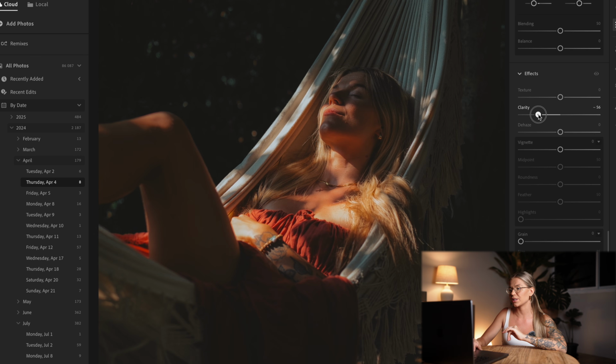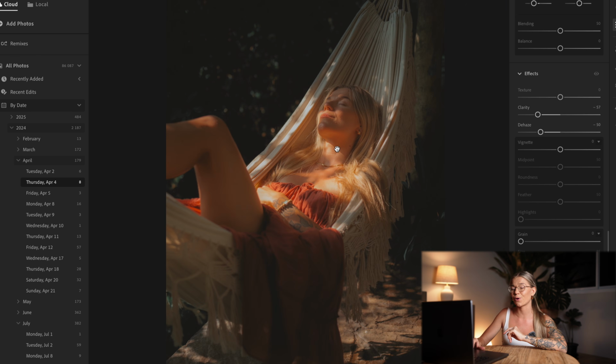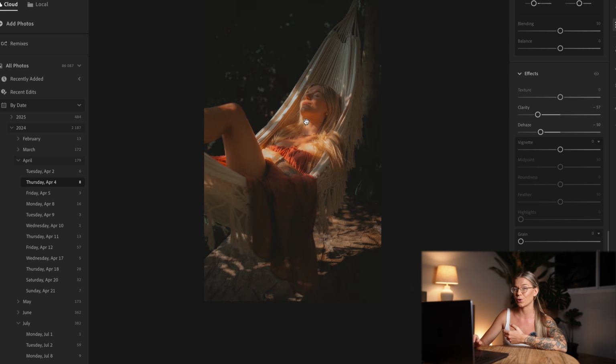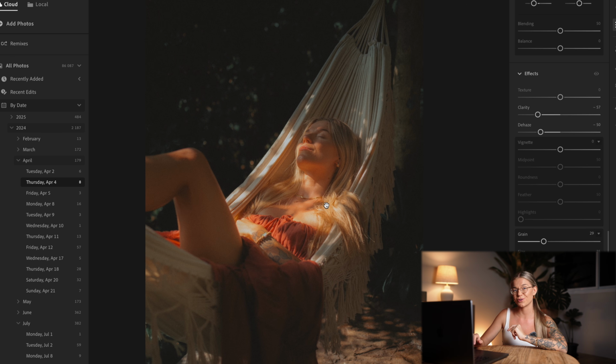And if I just pull this clarity down a bit, I can already see that it really softens up this photo, and maybe add some dehaze to it, or actually take down around -50 even, and I can already see this photo looks so much better. And this will give my photos this filmy vibe again that is really popular right now, and you can use it for these kind of harsh daylight photos really good. So this works great, and if I want I can also add some grain, and again it works really well. So this would be my result for this photo.